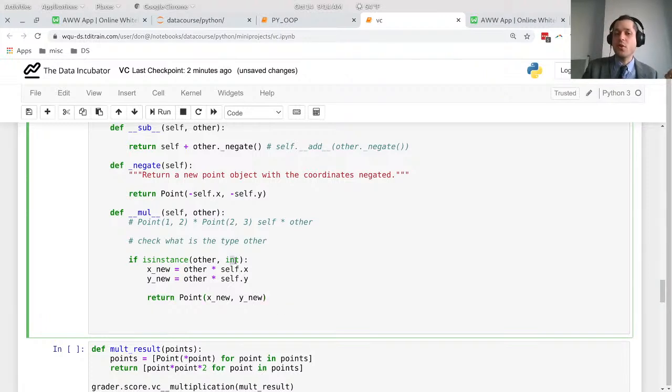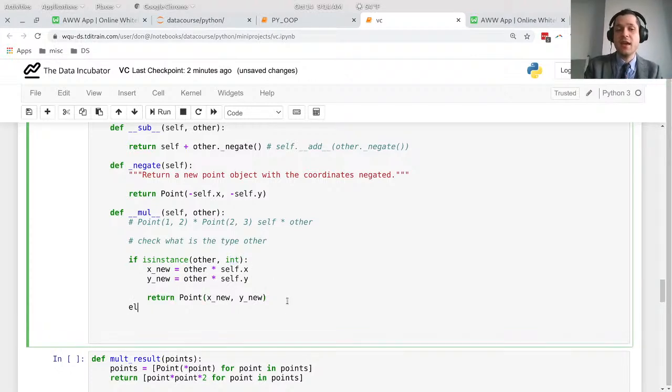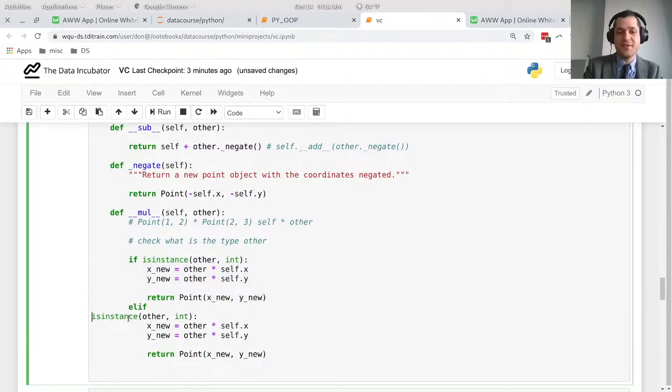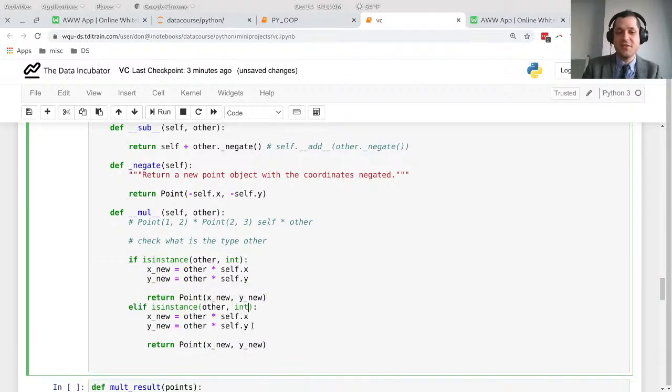However, this is only going to work when other is an integer. So I could have an elif here, copy this, and change this to float.